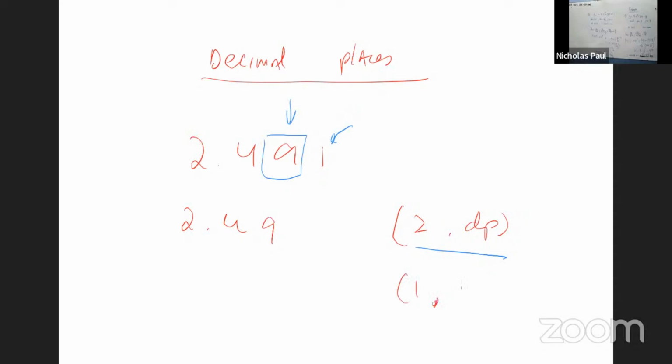Suppose I said 1 decimal place now, I'll be looking at what? Right, I'm looking at the 4. If the value after the 4 is 5 or more, we round up the 4 to 5. So it becomes 2.5. All right, just make a note right now, please. So that's a quick little thing on decimal places.